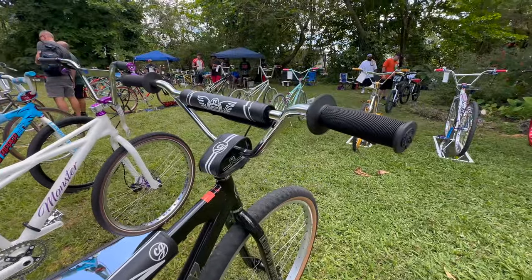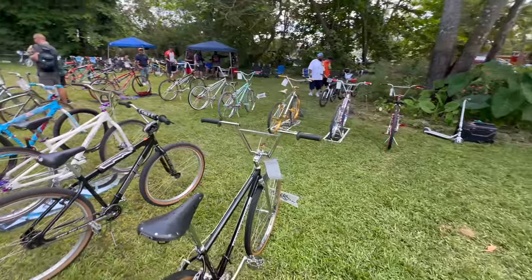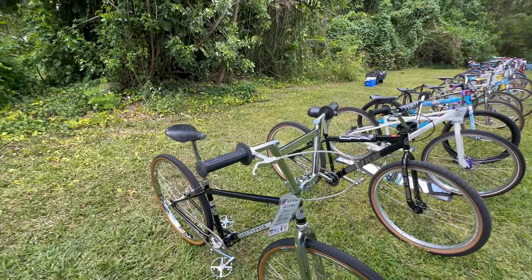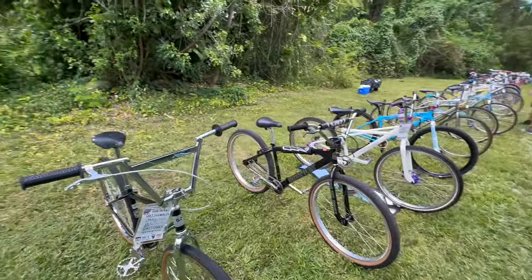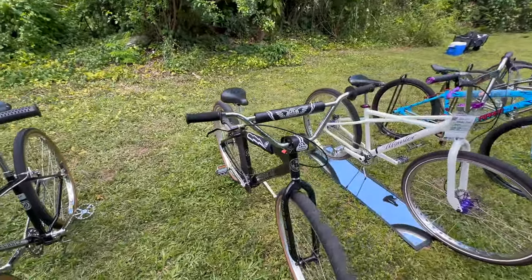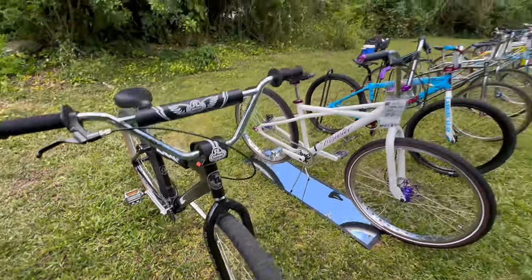We got my bike right here. City Grounds Big Ripper, nothing too crazy. You already know what's up with this thing. Yeah, we got it parked up next to this Gary Turner BMX. Whose bike is this? Josh's bike. Clean bike, Josh. Kind of matches my bike. I see what you did there. Definitely had to have these two next to each other. Oh, this is clean though. This is clean. That's scratched up. I don't care.